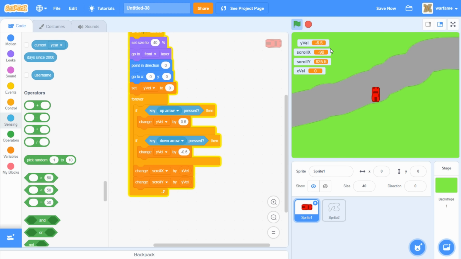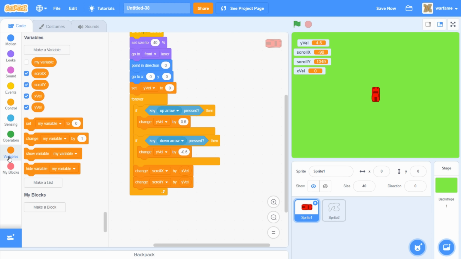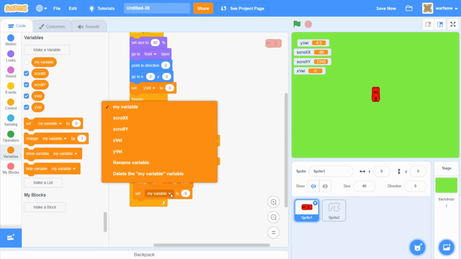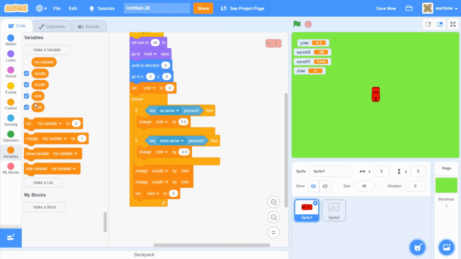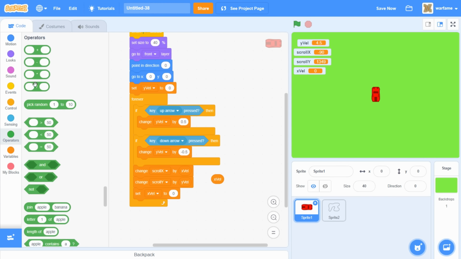Now the next problem is that the car never stops. Right now, I released the up arrow key, however, the car is still moving forward. And we don't want that, because in real life, the car would gradually slow down. To fix that, we can go to variables and set our x velocity to x velocity times, let's say 0.93.